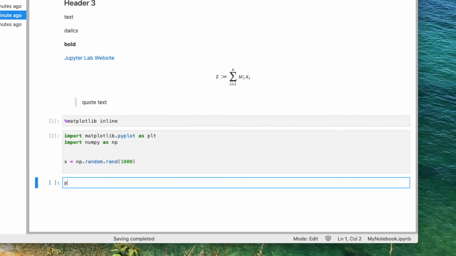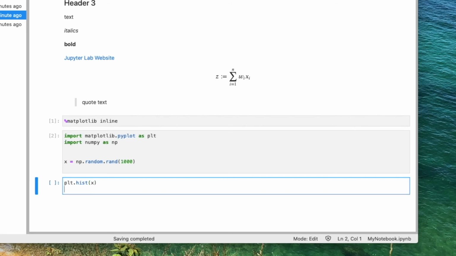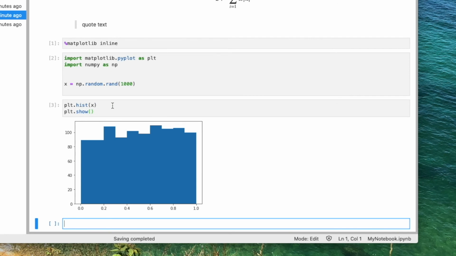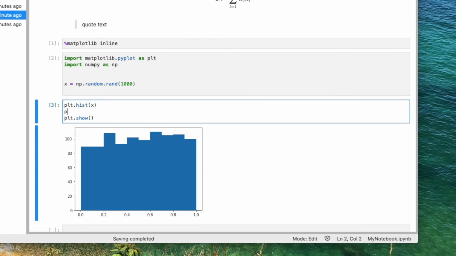And then we can plot a histogram. Yeah, and you can see everything is nice in the browser here, so I can then also annotate it and so forth.